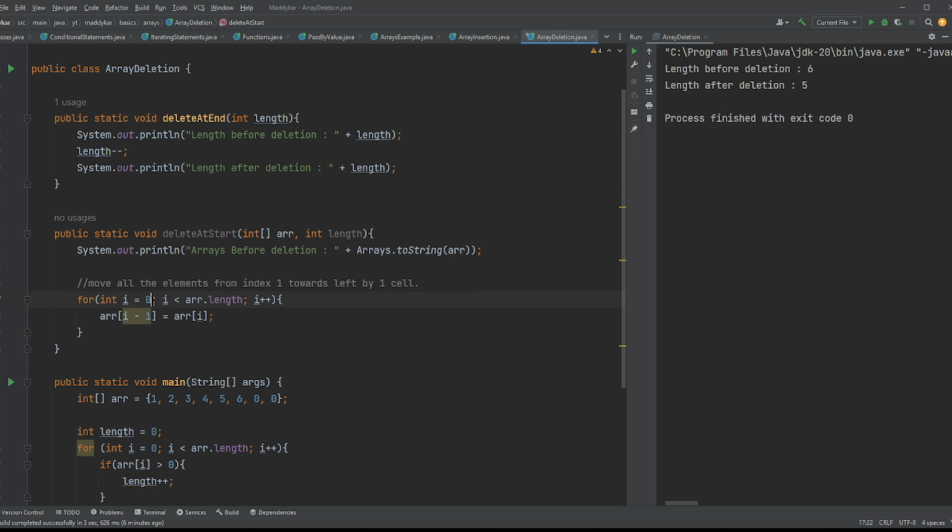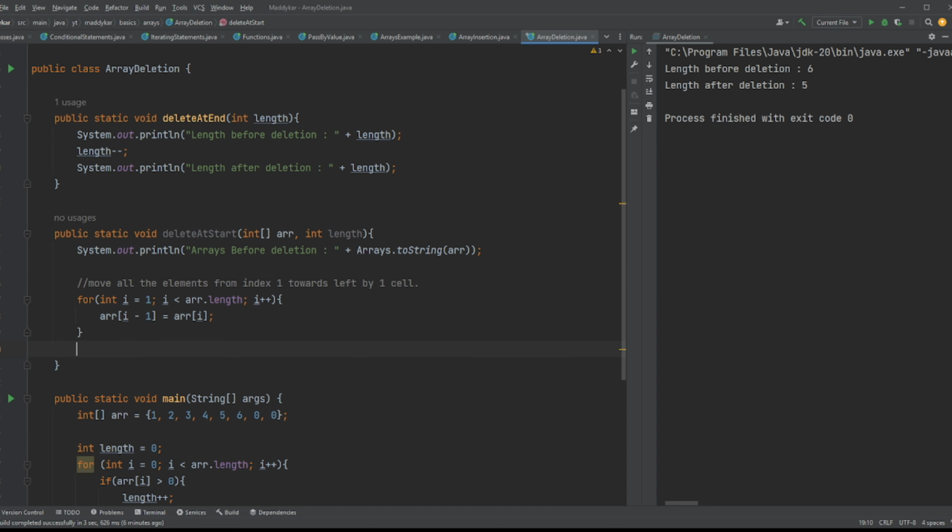This should be 1. Yep. Let me just print down the array after deletion.